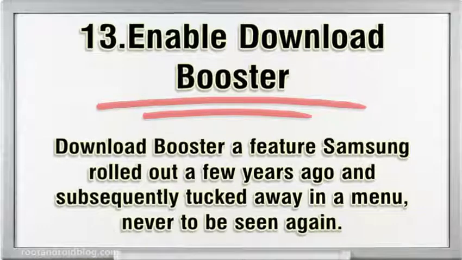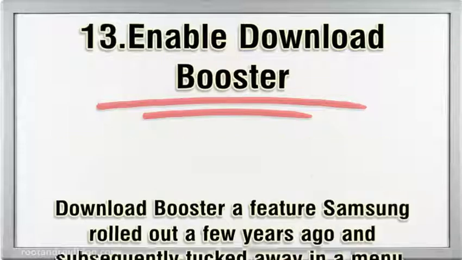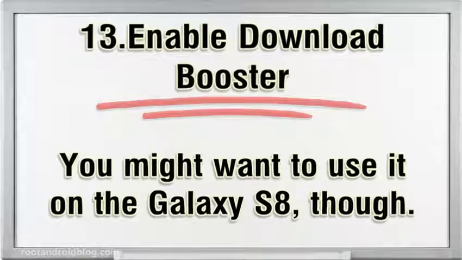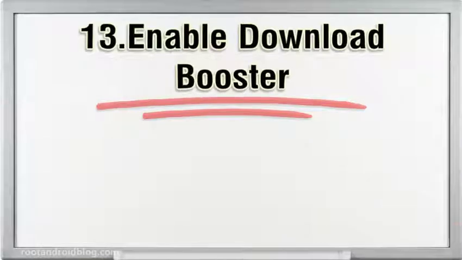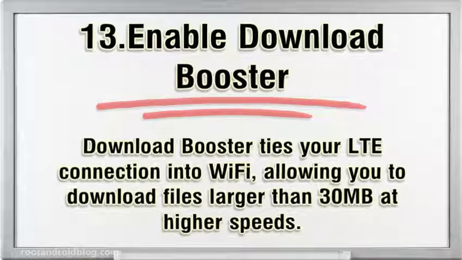13. Enable Download Booster. Download Booster, a feature Samsung rolled out a few years ago and subsequently tucked away in a menu, never to be seen again. You might want to use it on the Galaxy S8, though. Download Booster ties your LTE connection into Wi-Fi, allowing you to download files larger than 30 megabytes at higher speeds.